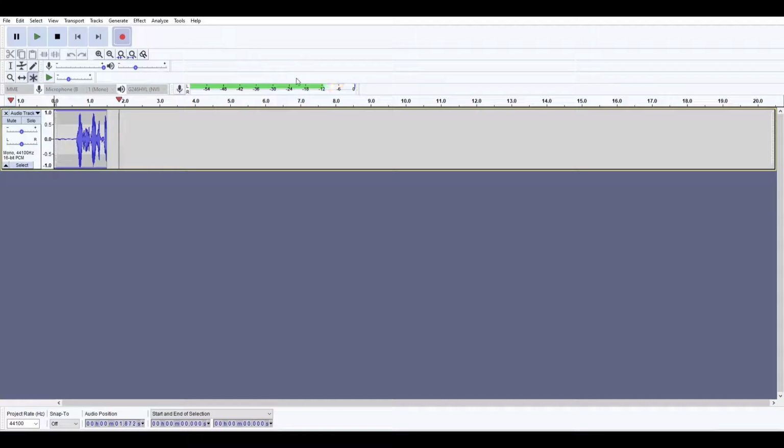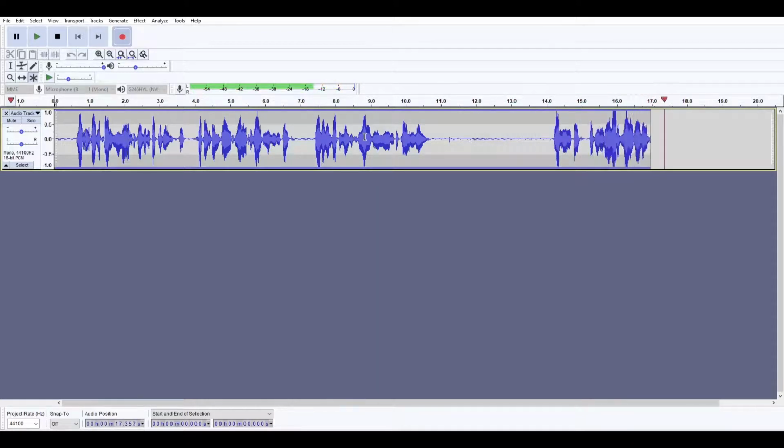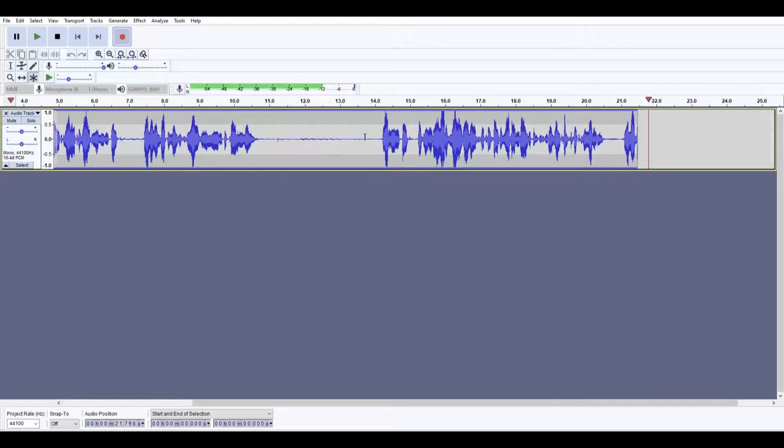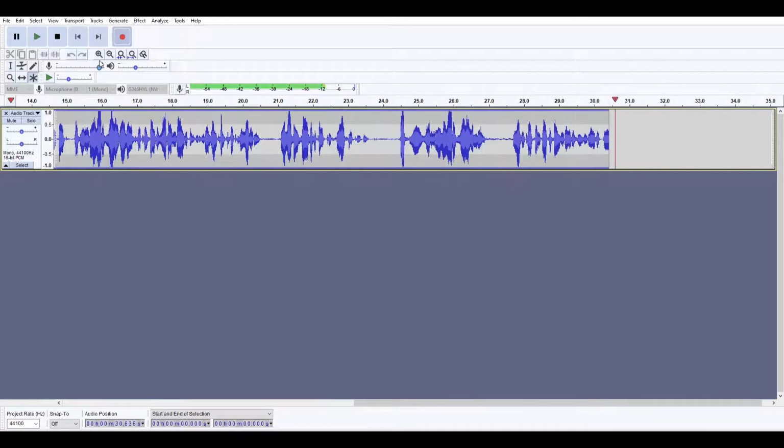Once you start recording, you'll notice that there's a spectrograph that flickers from blue to yellow to red as you speak, and it is represented here on the spectrometer line. As you speak, if you see a lot of yellow or red, what you're going to have are sound spikes that sound uncomfortable to the listener and will be very difficult to hear for people. If you are seeing a lot of yellow and red, you want to take this microphone slider and slide it down until you're only seeing yellow when you speak loudly.